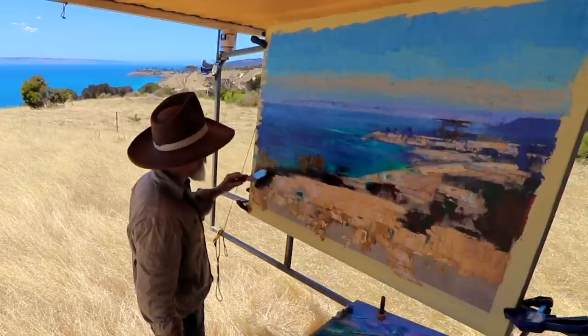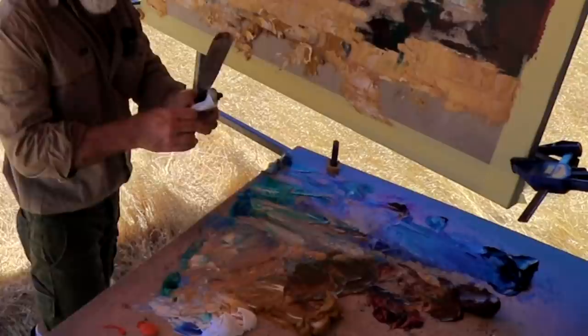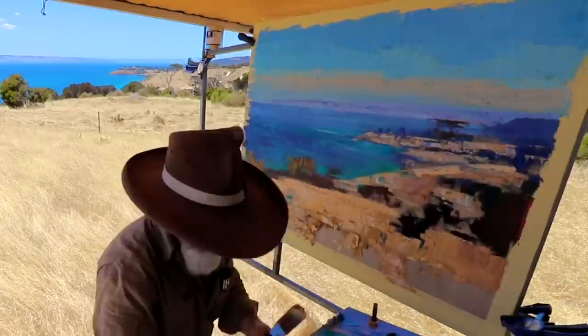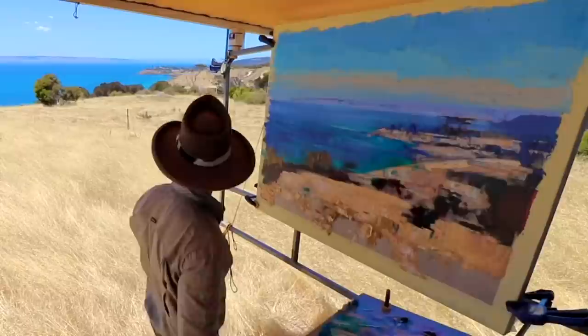I'm just going to need a little bit more viridian green. Tiny bit stingy on the green. I thought because it's a summer landscape there wouldn't be much green, but all that turquoise water has chewed up my green, so of course we need plenty of green. I've got it in the tube on that one, so a little bit of that thrown into the brew. I'll put a bit of cadmium orange just to help warm it up a bit. Let's have a look.